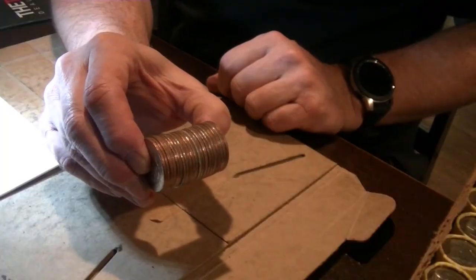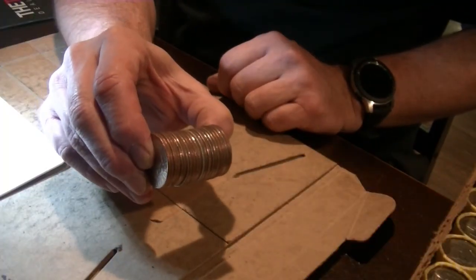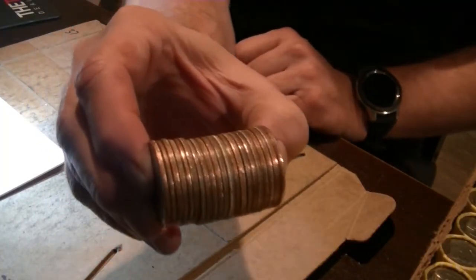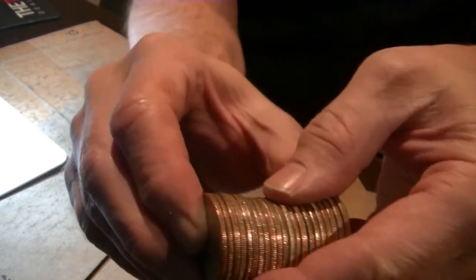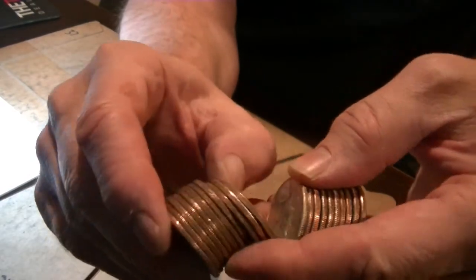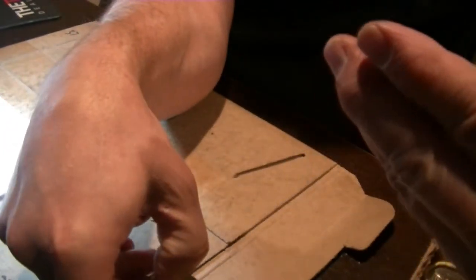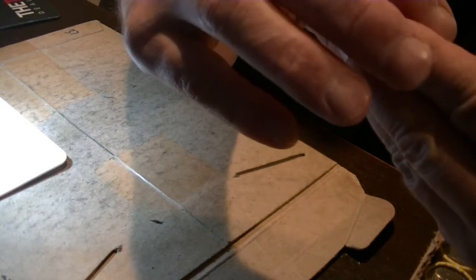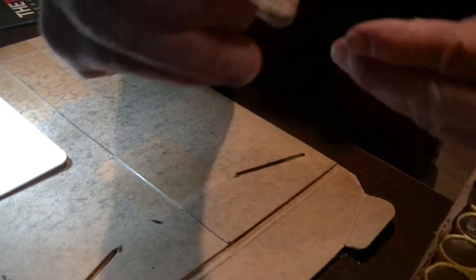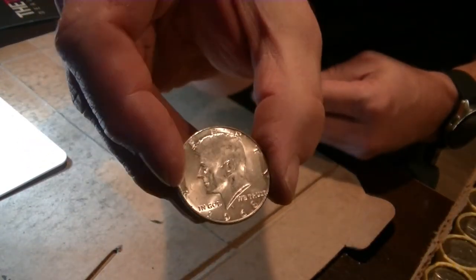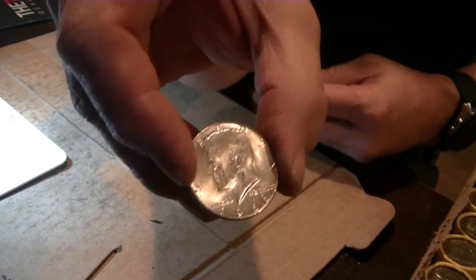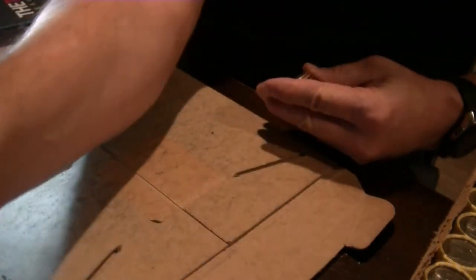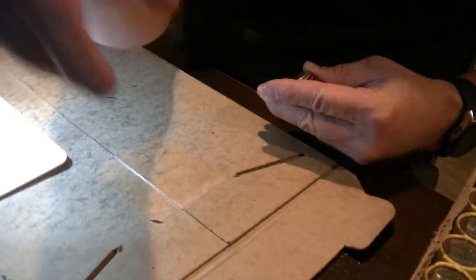We are into box number four and roll number three in that box. And I'm going to hold this up there. Can you see that right there? I think. I hope. We do. It's a 1968. So we have another silver. This has been a really good day. Let's lay this down here and we're going to keep on looking.